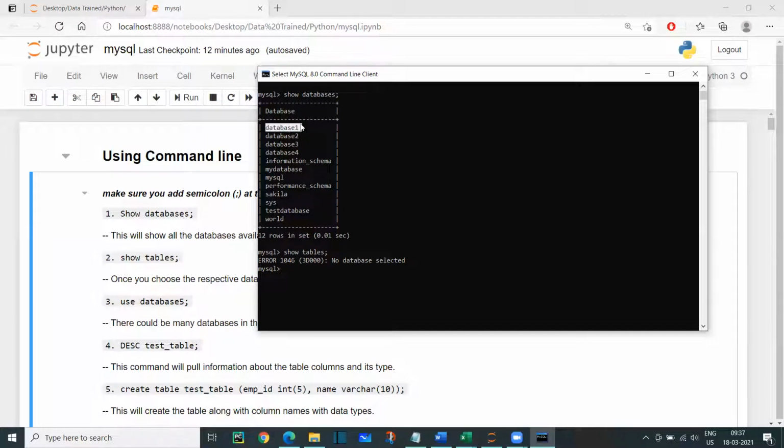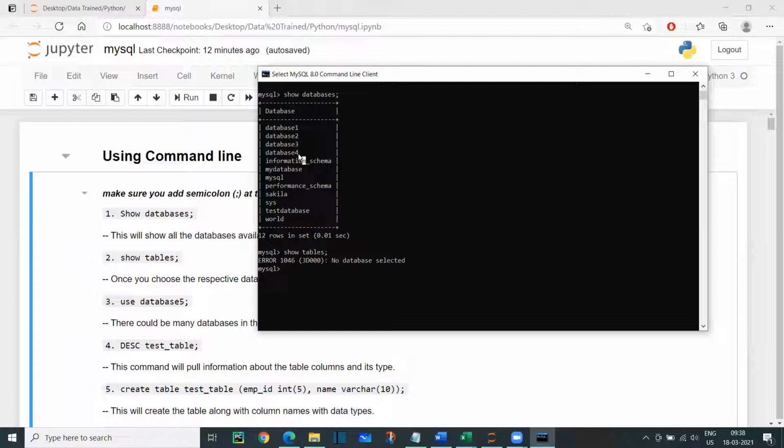I have some tables in database 1 and a few tables in database 2. Now I have to tell in which database we want to see the tables.